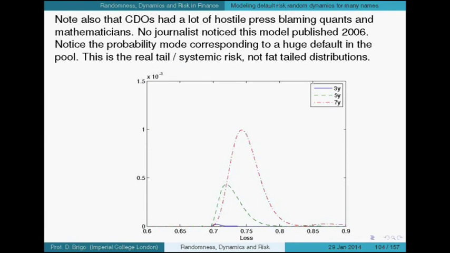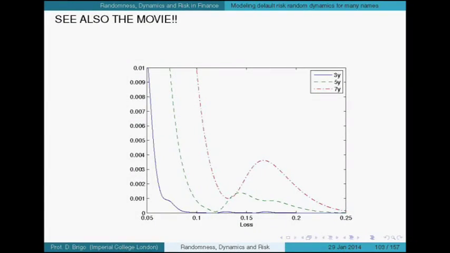And if you go to the final one, you can see the tail where 75% of the portfolio in 7 years can be lost in an extreme, almost Armageddon event, because this is the portfolio, by the way, of the 125 most liquid credit names in Europe. If 80% of those names default, we're really looking at a catastrophic event in the market. Admittedly, this probability is low, because the scale on the axis is quite small, but it's still quite marked. There is a systemic event risk that the previous models couldn't capture. And this model is also fully consistent with market data.